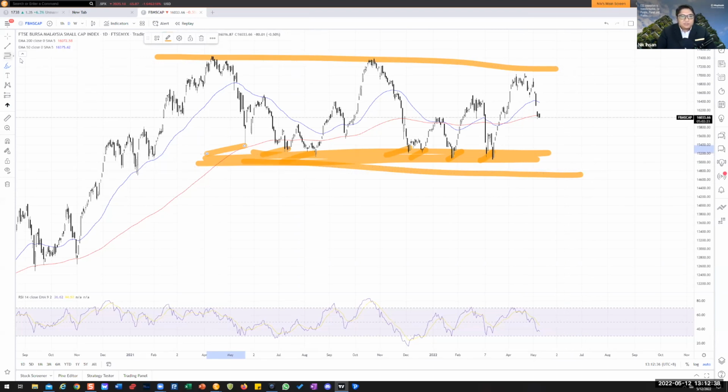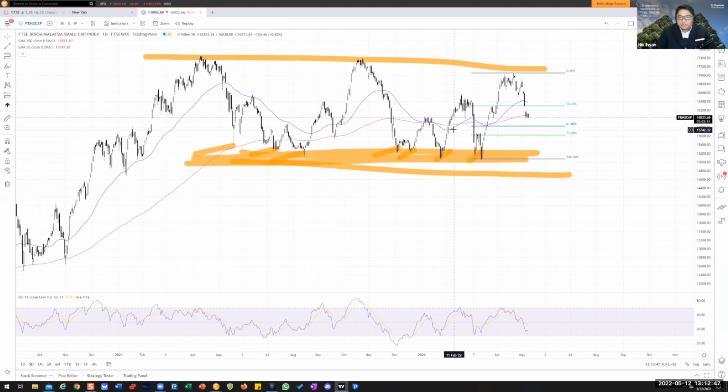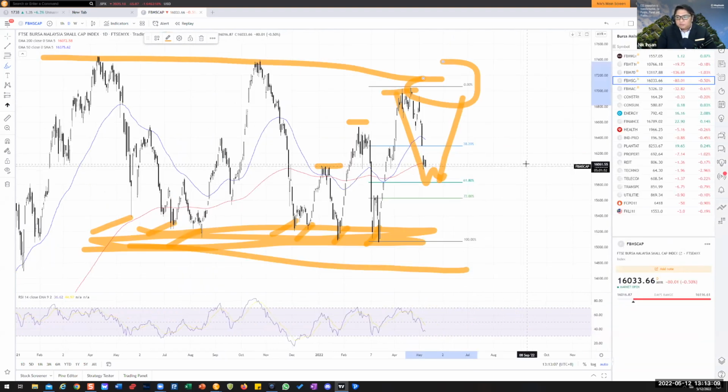Now I think we just saw a little bit of a setback for the small cap. That means downside risk could be capped. I think there could be another few percent downward for the small cap. But beyond that, I think there's a decent chance for the small cap to build a new base and re-challenge their recent high. You can see here the high structure stays pretty much intact, and I think they're going to retest this level and perhaps the all-time high at 17,400. For small cap, I think it's still pretty much okay.